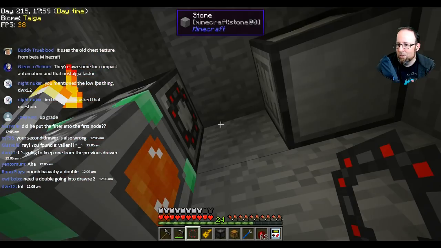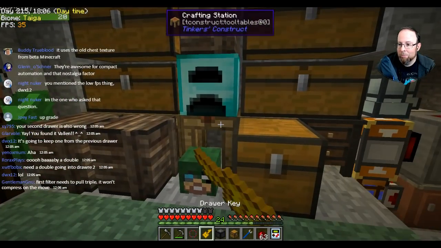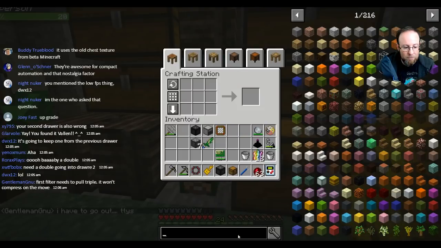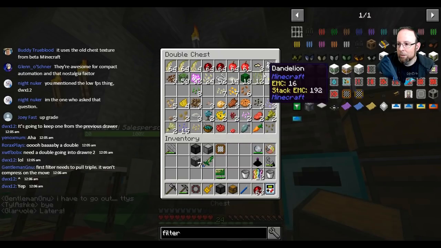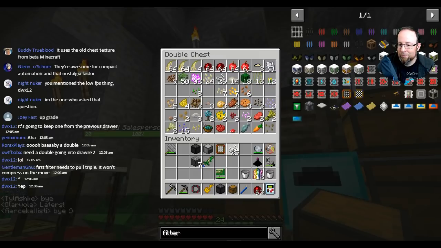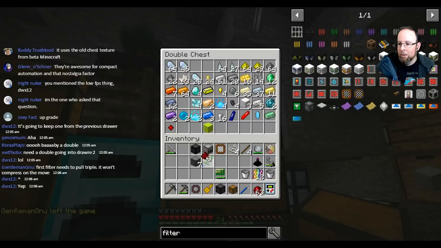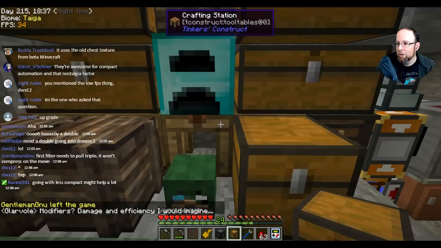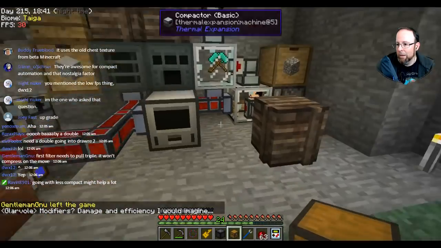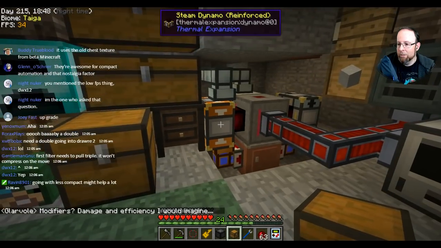Where are the other filters? I don't have any other filters. That's the problem. Okie dokie. Recipe for filter. I'm going to need string. Let's grab some string. I need some sticks. 1, 2, 3, 4. And 1 piece of redstone, I think. And that should resolve this issue that I'm having, hopefully. No, I need all the redstone, and then some. There's no redstone. I am out of redstone.